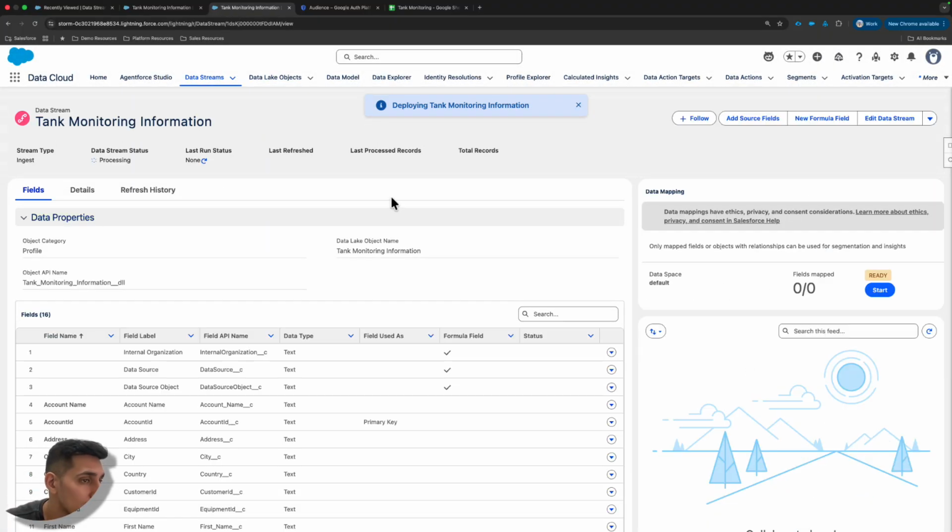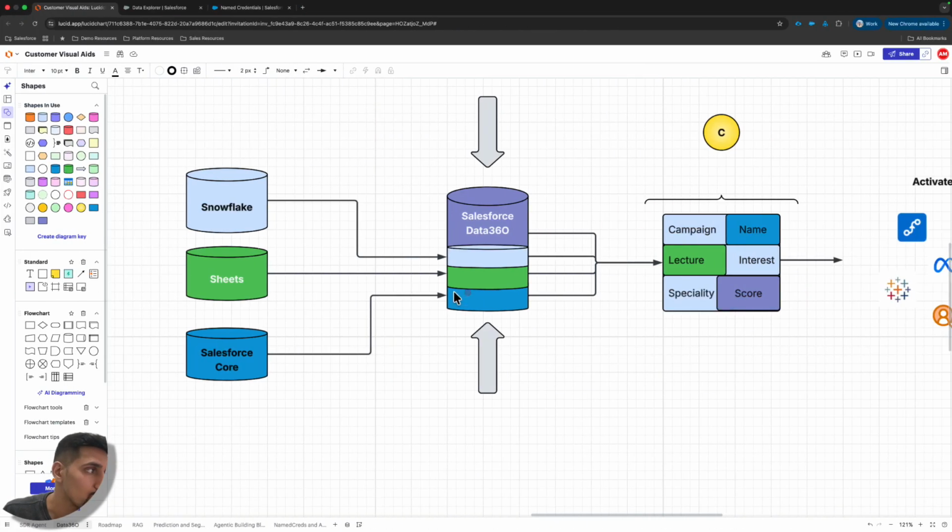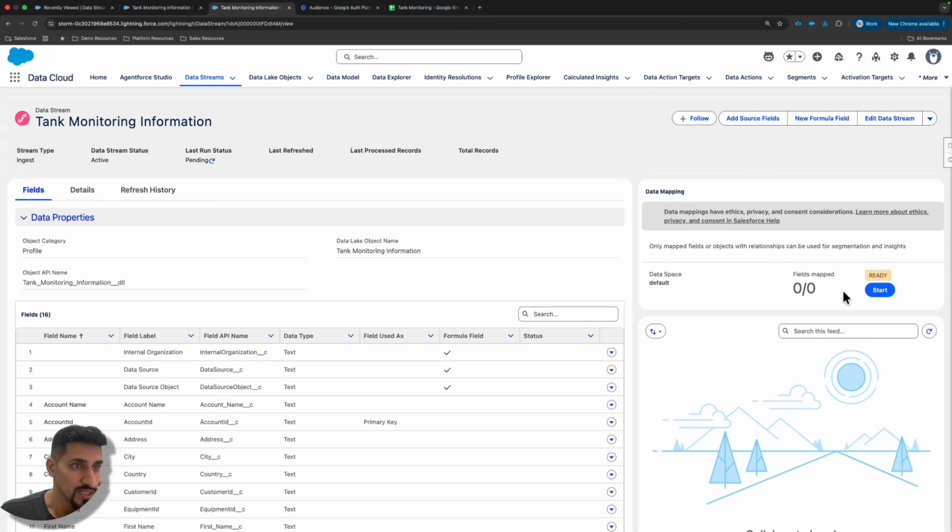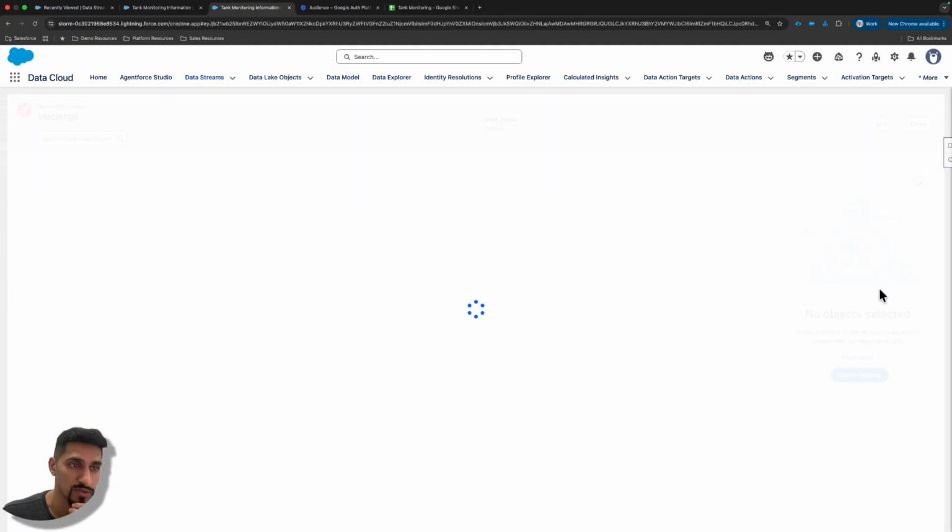And the next thing I'm going to do is marry that with my core Salesforce data so that I can get a unified view of an account with not just the name, the zip code, and the address of it, but also the tank weight at that organization, the tank temperature, and so on. And so that's where I'm going to come over to mappings and map the external information to the internal information as well.